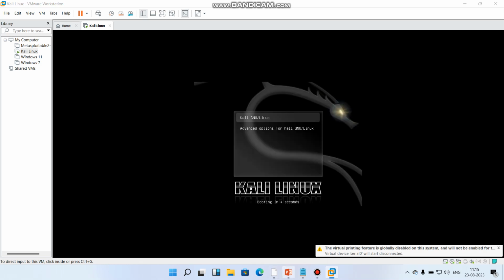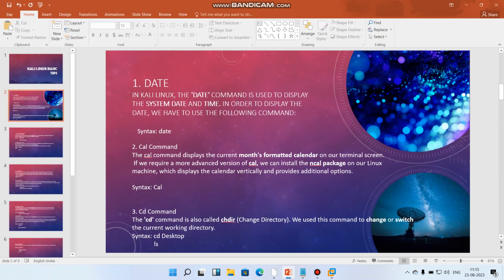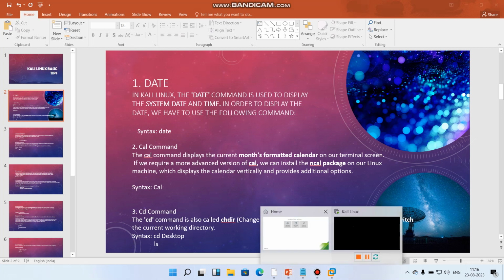Now let's understand. We have date, like how we can find out the date if we want. Although it is already shown in the calendar at the bottom right side of our systems, still, if we want to find it out. And there are so many commands like delete, copying a file, or cd, ls. So these are very common commands. But since it's a basic tutorial which people asked me to build, that's why I'm here for this tutorial. So I'll start with the VM machine.